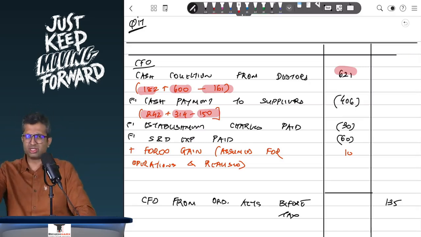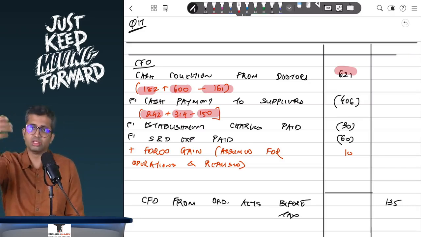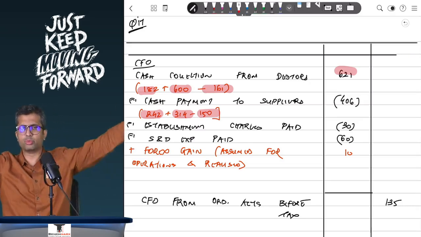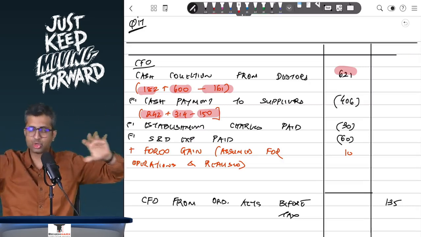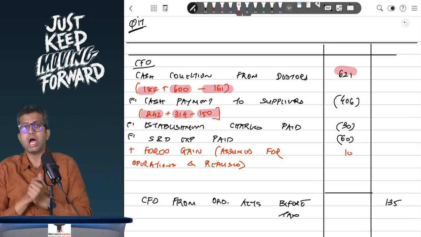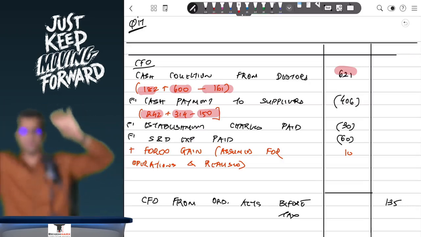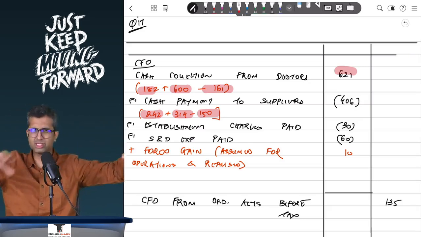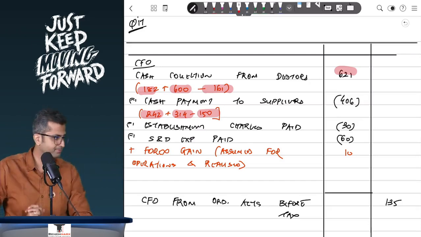Again, this question the institute is unlikely to ask, because earlier it was a little different, now your FM is in a different group, accounts is in a different group. Earlier advanced accounting and FM were in the same group, and hence the institute could have asked you this fairly easily. However, now I don't think a question like this can necessarily come, because FM is in a different group, accounting is in a different group, and hence all of that may be a little more tricky, but if it does come, you should be aware.